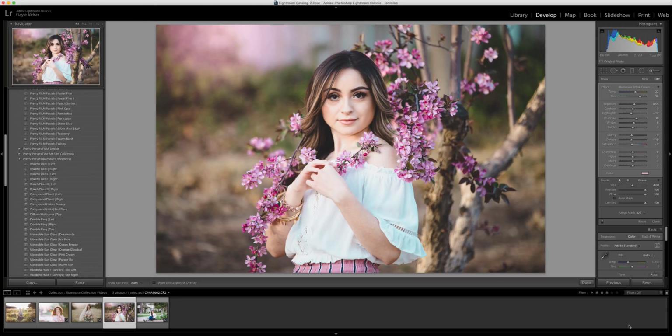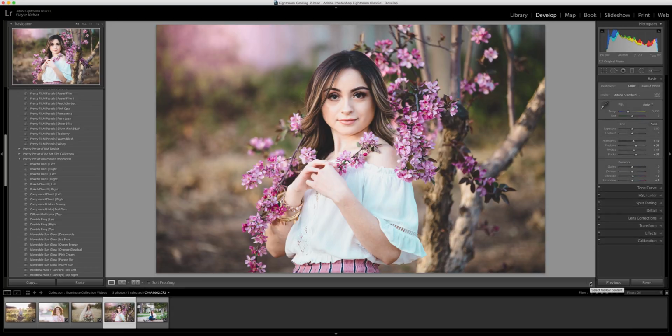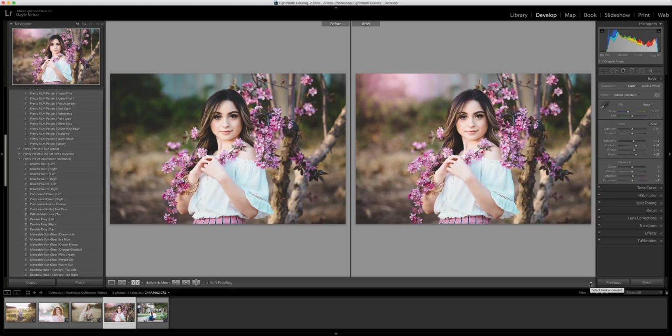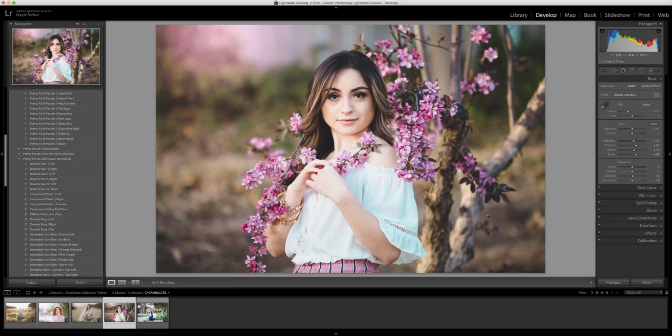And you can see that with just two clicks, we've got a pretty sun glow effect that's got that pretty pink tone that really enhances and brings together all the pinks in this image. And I really like that. A couple of clicks and I was able to add it exactly where I wanted it, which is super nice.